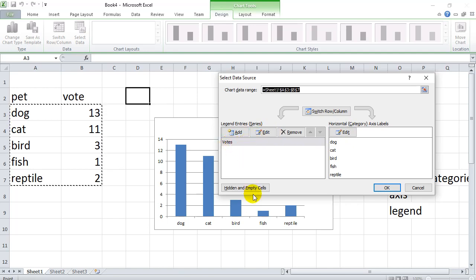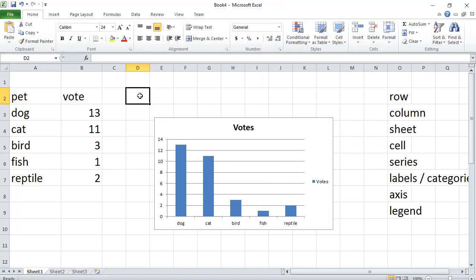If you wanted a second set of bars, you can add another series on and it would draw a second set of bars in a different color, or a third and a fourth. This way actually gives you quite a bit of power with your chart. That's why we want you to know it. So hopefully you had fun in that one.